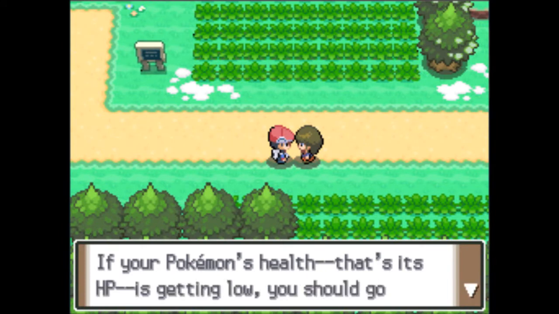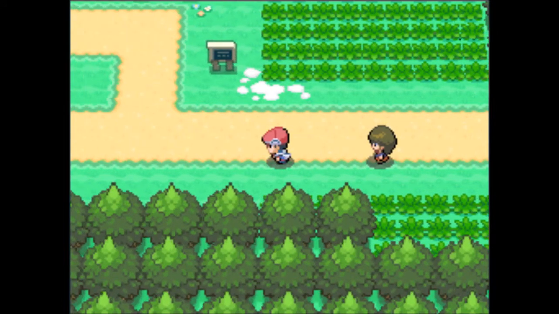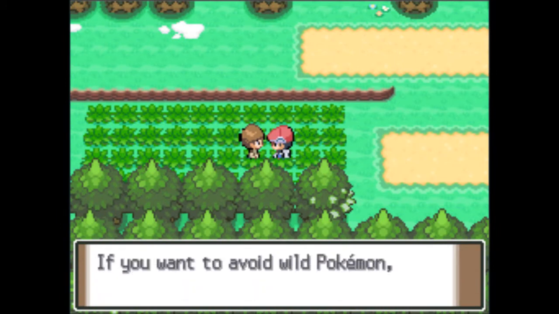If your Pokemon's health, that's its HP, is getting low, you should go to a Pokemon Center. Well, yeah, I know, newbie. Wild Pokemon lurk in tall grass, they can come bursting out. Yeah, yeah, yes.